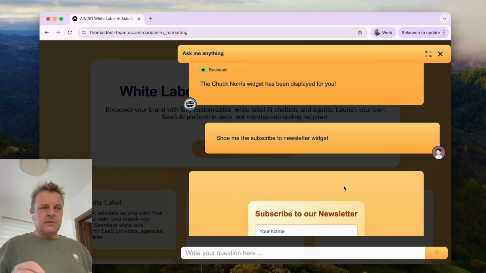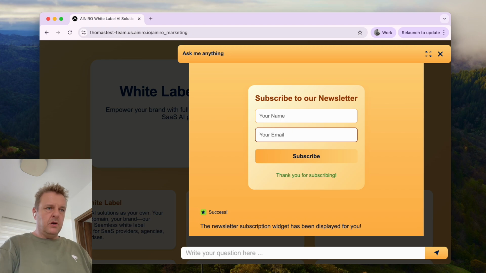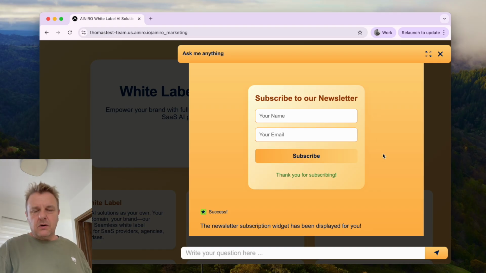So these widgets are like small widgets that are triggered automatically inline in the chat conversation as an integrated part of the conversation with the AI chatbots. And they, of course, can contain stuff such as purchase forms, checkout forms, subscribe to newsletter forms, fully complex and rich apps. I've created database-backed apps, etc., etc.